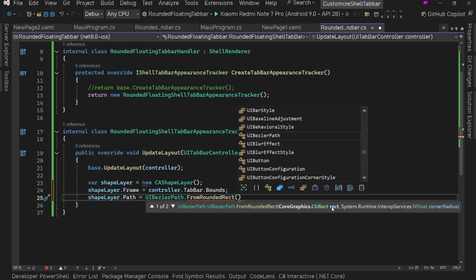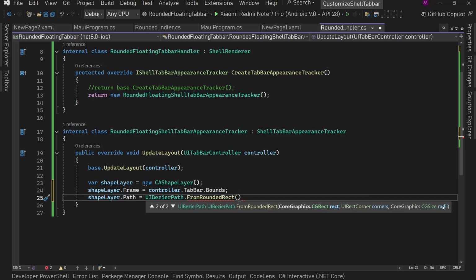One is the rect, the bounds, the main area, and the corner radius. If we have the same corner radius for all four corners, then we can use this one. Or we can have one more version of this where we have rect, then UIRectCorner, which is an enum, and then the radius size.